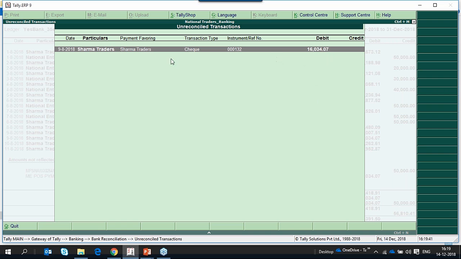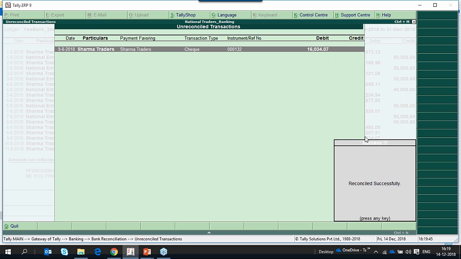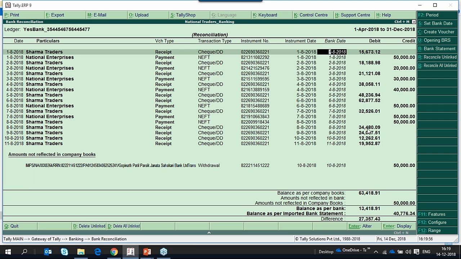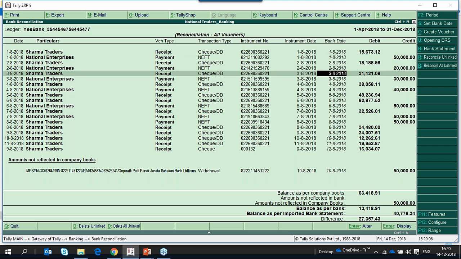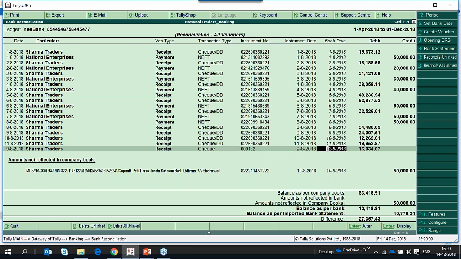So the user can verify the transaction and select the transaction for reconciliation. Now, after we press enter against this transaction, the transaction is reconciled successfully. So now the reconciled transaction will not appear here. Let me press F12 and click on show reconciled transactions also to show that particular transaction. So this reconciled transaction is also listed here.